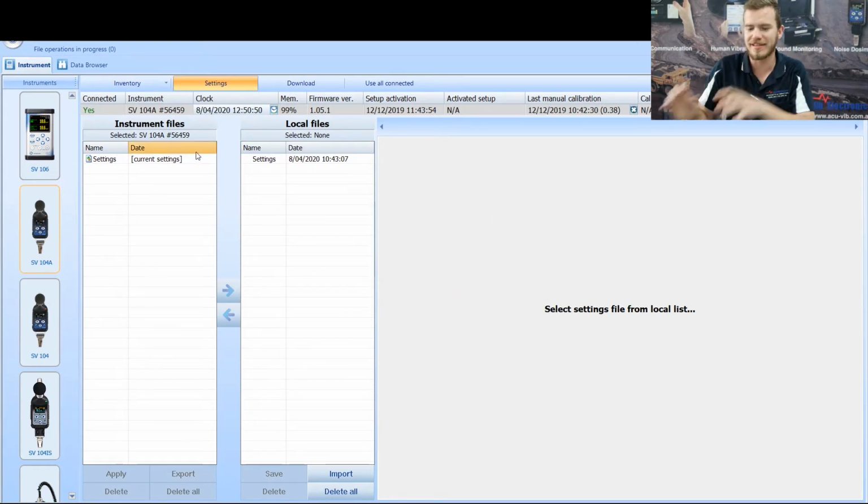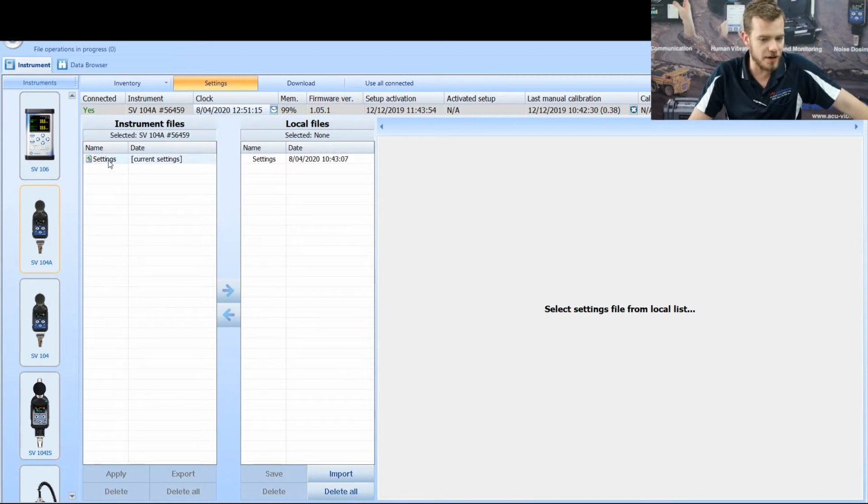We want to make ourselves a setup file that you guys can use often. You can always reload it onto the instrument. It just saves you mucking around if you clear the settings, factory settings, stuff like that. What we have here is what is actually on the instrument itself in regards to setups, and these are the local files stored on our C drive, and that's where you can upload the same file back onto the instrument later.